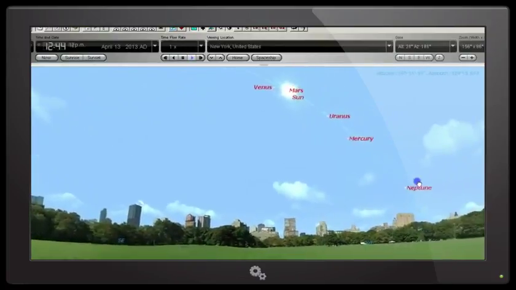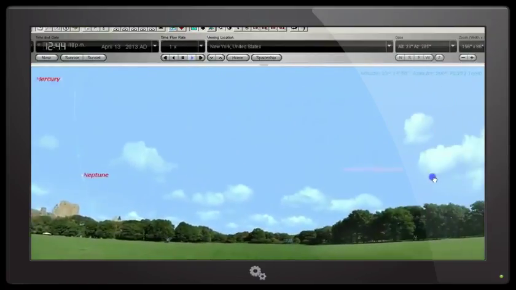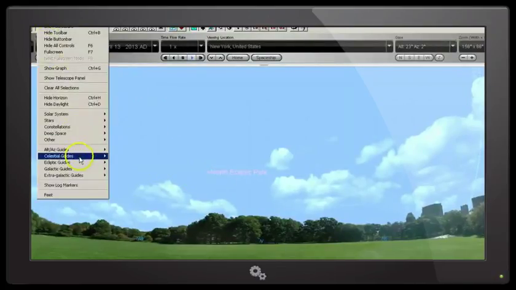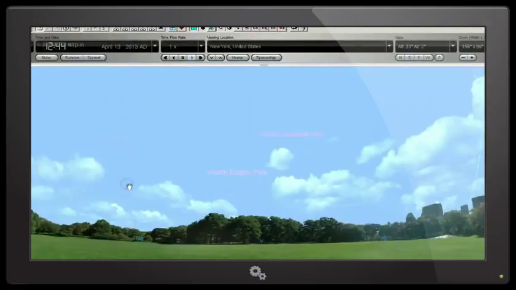So what I have to do is rotate round so that we are looking north. This is north. You can see the marker there if you've got your high definition viewing on. And this is the north ecliptic pole, so we can see all the way up to the northern ecliptic pole. Now the other thing I'm going to do is turn on the celestial poles as well.